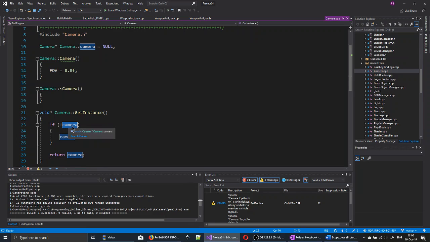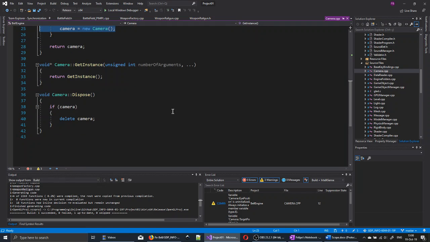If this object is real, is not null, then it returns the object back to the developer. Otherwise, it will create a new instance of it. This makes sure that only one camera will exist at a time. The dispose function will delete the static camera object.